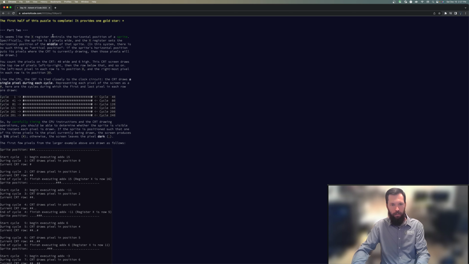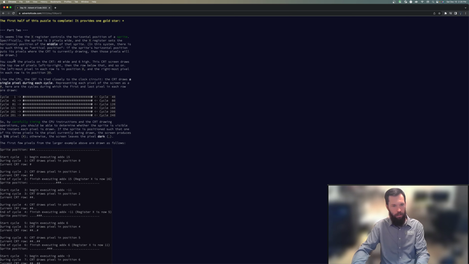It seems like the X register controls the horizontal position of a sprite. Specifically, the sprite is 3 pixels wide, and the X register sets the horizontal position of the middle of that sprite. So in this system, there is no such thing as vertical positions. If the sprite's horizontal position overlaps the pixel where the CRT is currently drawing, then those pixels will be drawn.